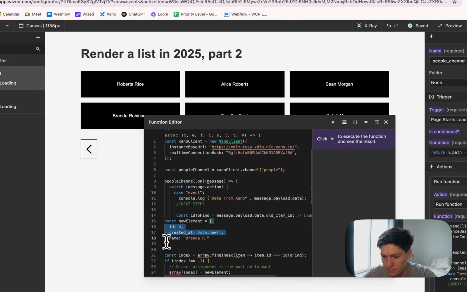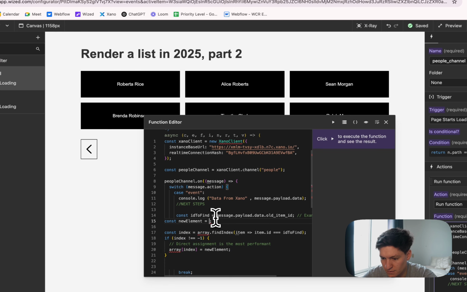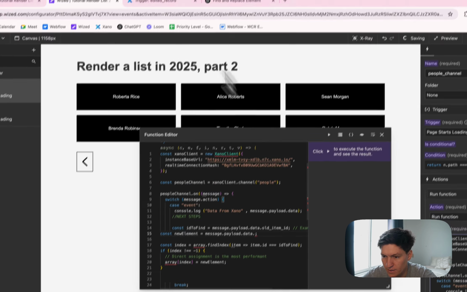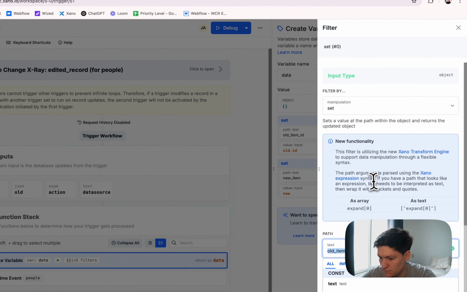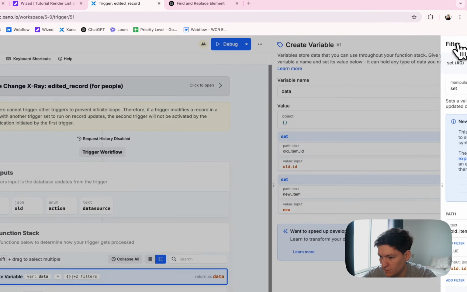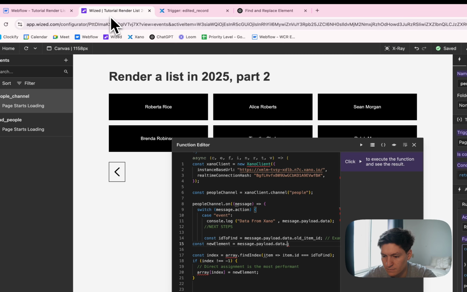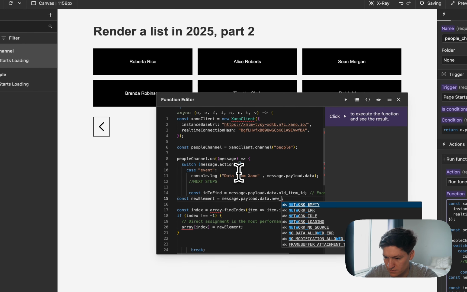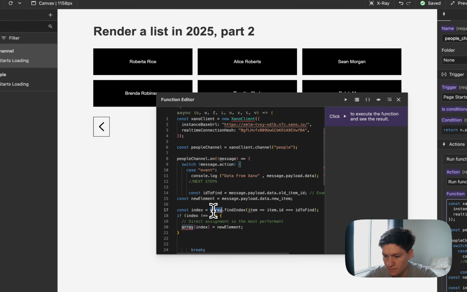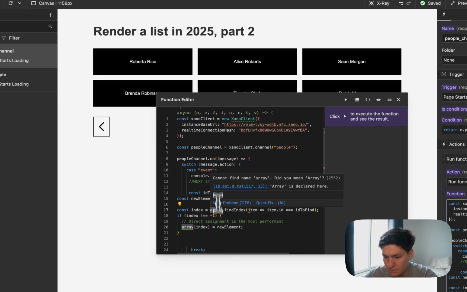And we have the new item here. It's going to be almost the same, but the path is different. The path that we set is called new_item, perfect.